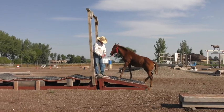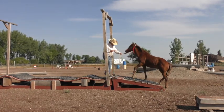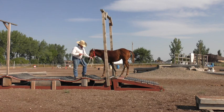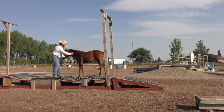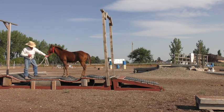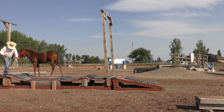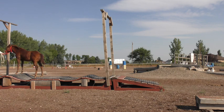So again, in all things horse, we can teach them to do things a step at a time and get their confidence up. Whatever we put in front of them, our job is to never get them scared or hurt. Good. Just get her confidence up. Good. Just let her think her way through it. Let her find her way. Let her feel it out.